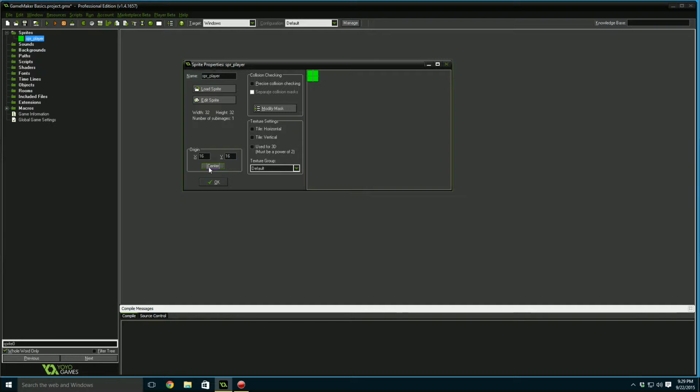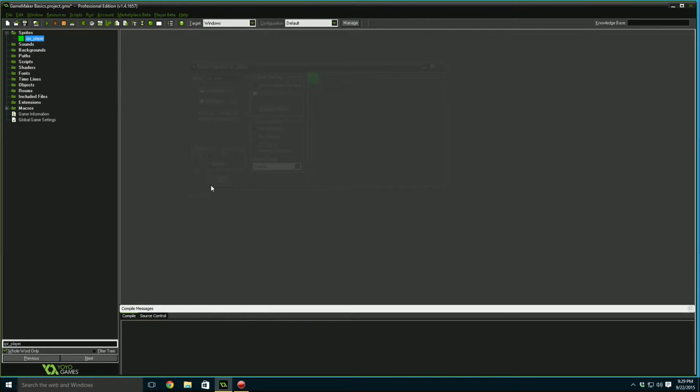This makes sure the origin of the sprite is in the middle of the sprite, so when something happens like the sprite rotates, it'll know that that's the center of the sprite and to rotate around that axis. And it helps with many more things too. And then you're going to click OK. So now we have a player. And so this is going to be the graphics, what you see on the screen.